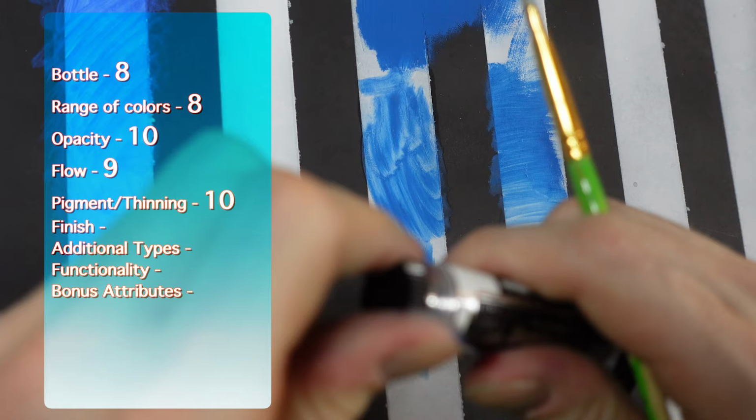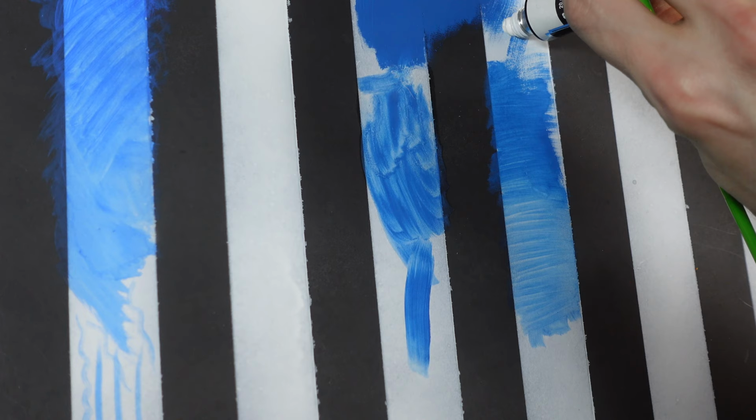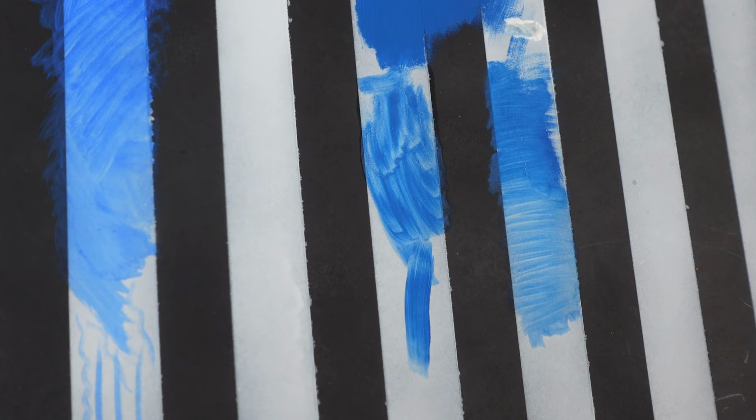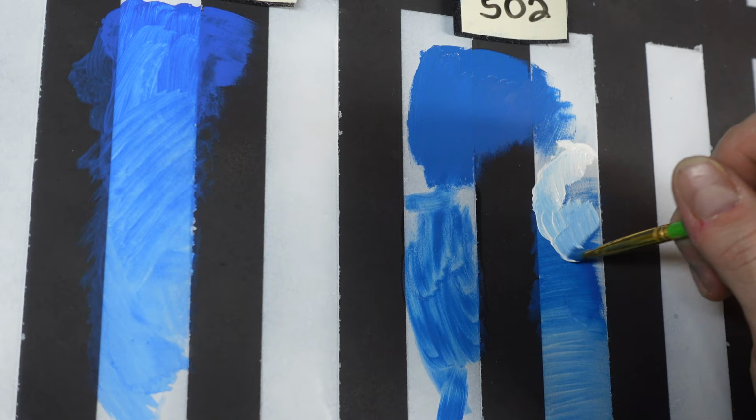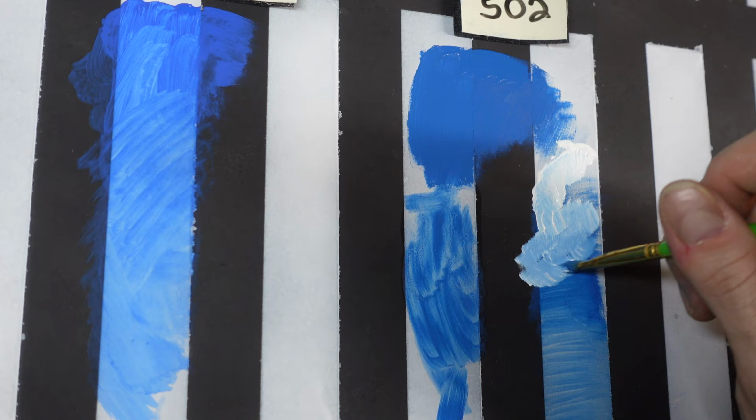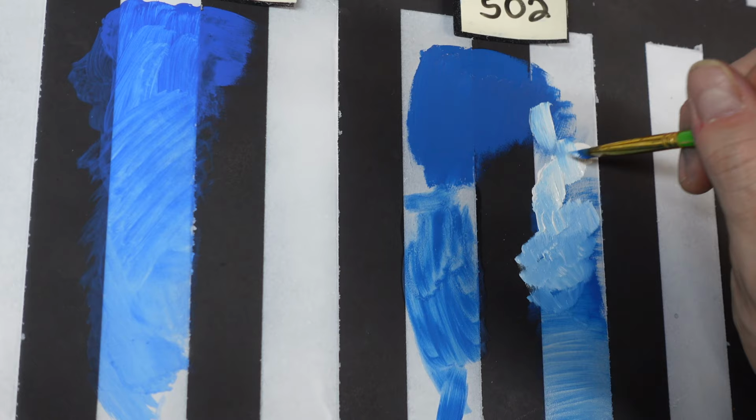Here I'm going to take a little bit of their white, which I really like as well, and show you guys what these look like when you mix. So blending with oil paints is really going to be a strong suit here. And because you have the working time of literally a couple of days, you can really take your time with this. Yeah, so you can see the paint just goes together and becomes a new thing here. So it's very fascinating to play with this.